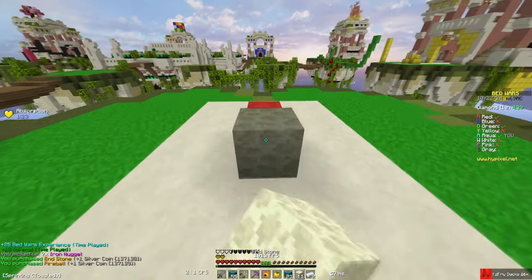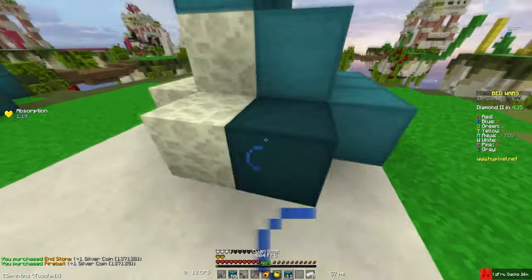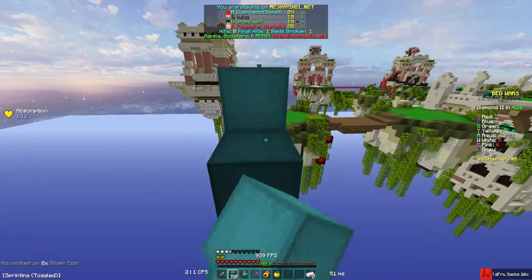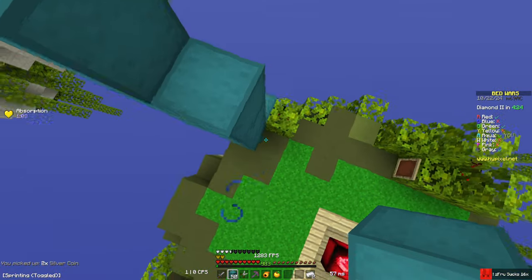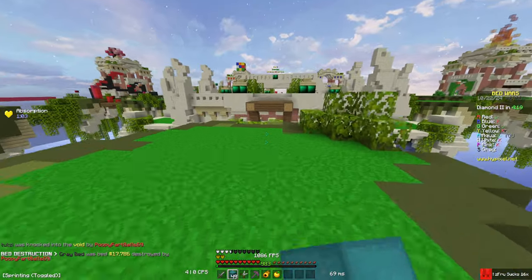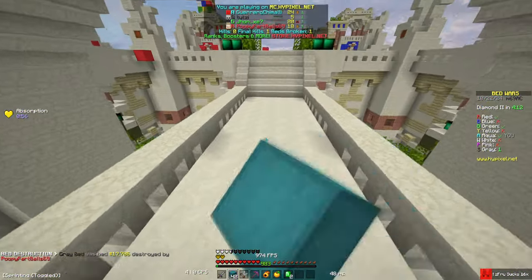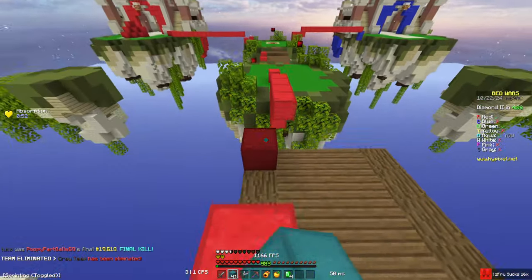Okay. Oh, wait. Red's going in on gray. That's good. We might be able to take out gray together. Oh yeah, poopy farballs definitely got that bet. Whoa! 17,000 bets! That's even worse. Oh my gosh, he got him. Alright, we gotta get this bed then.